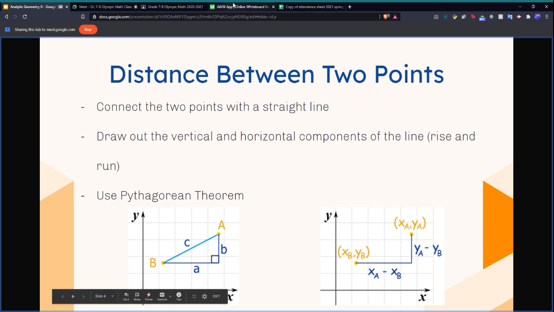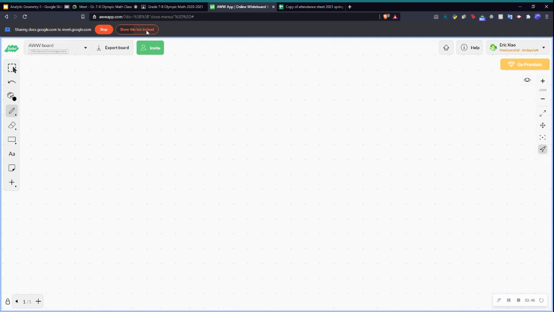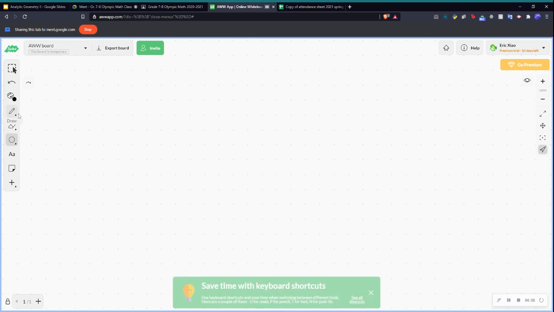Actually, let me show that on a whiteboard so it's more clear. Right, so here's the whiteboard. I decided to ditch Google Canvas. This is called the A board, and I believe it has more functionality. It's better to use because you can draw shapes and all that kind of stuff. But we won't use that for now.